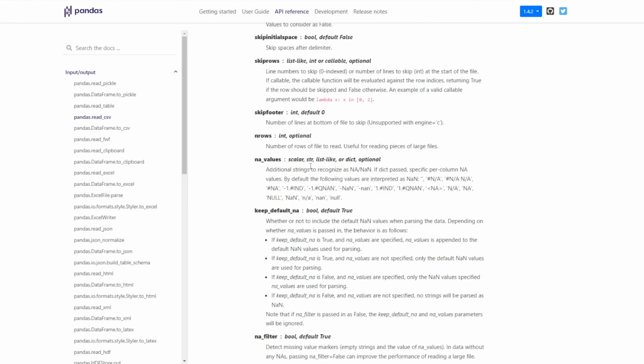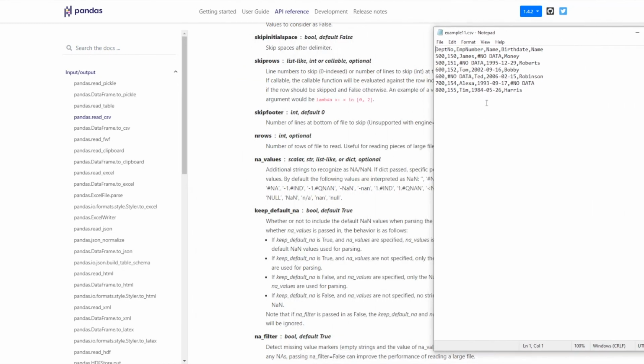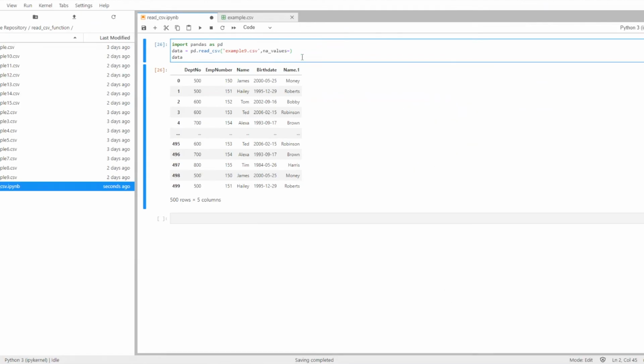All right, so looking at the documentation, you can see there's a few things here. Initially, it's a little bit confusing, so just to break it down, what Pandas is going to do is take well-recognized and known NA formats and automatically make it a NumPy NaN value. Okay, so let's take a look at our example data that we have. In this case, what I've done is I've created a not so known NA value, so I put hashtag no data here in some of these spaces, and since that's not a default, I'll show you what happens when we read it in without any NA values passed here.